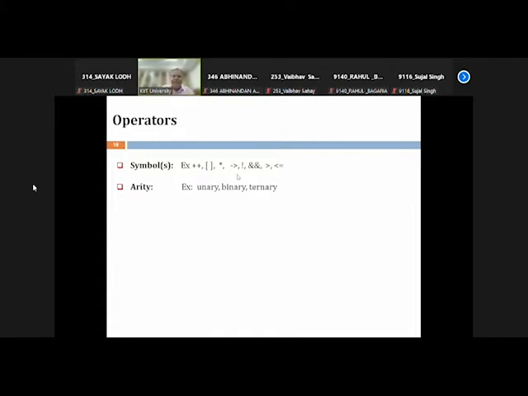Operand means the data on which the operator will operate. Like in English, you have -5. Is this minus a unary operator or a binary operator? A minus B is a binary operator, but -5 is unary. Unary means it will operate on 1 data or 1 operand. Some are unary operators like plus, minus, and star, not multiplication. Star is another operator. Some more are also there.